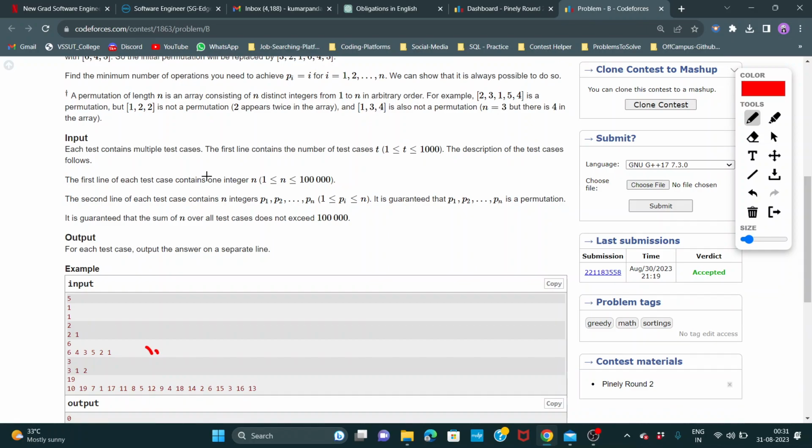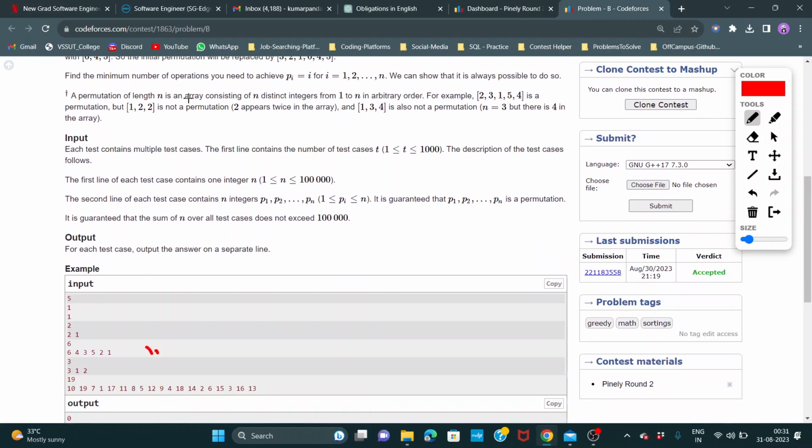We'll try one thing: this is not in ascending order, so at first we try to arrange this permutation in ascending order and observe what happens.